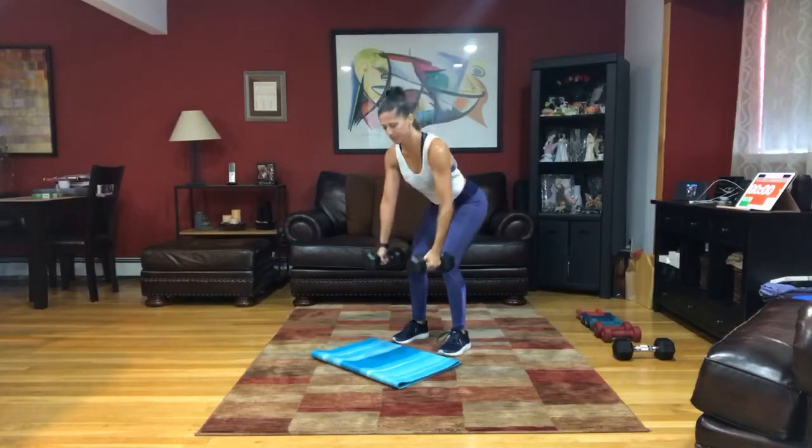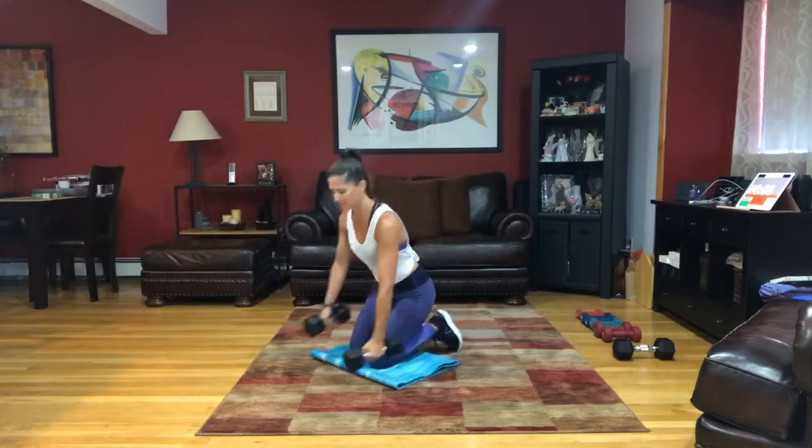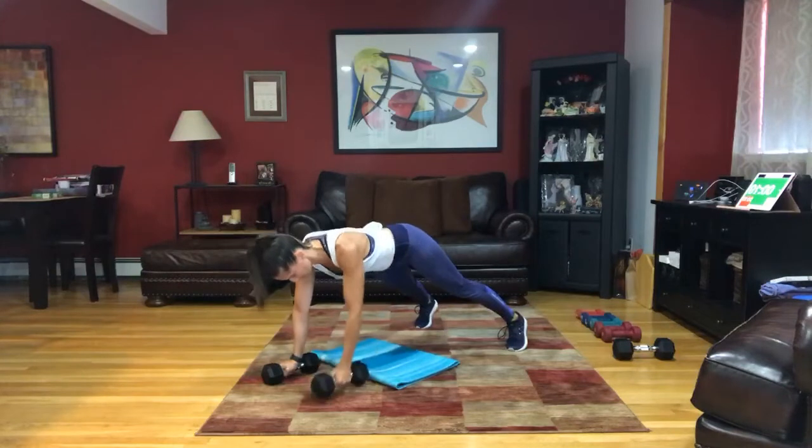So again, you're going to hinge forward and go for those alternating rows. Once that time starts, you'll come down, stay on your knees, or you'll pop it up into that full plank and get your renegade rows in from here.